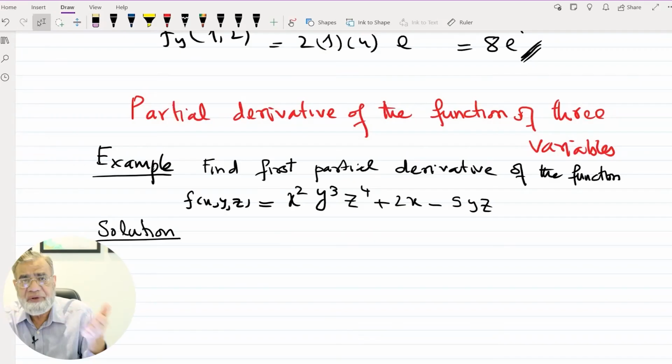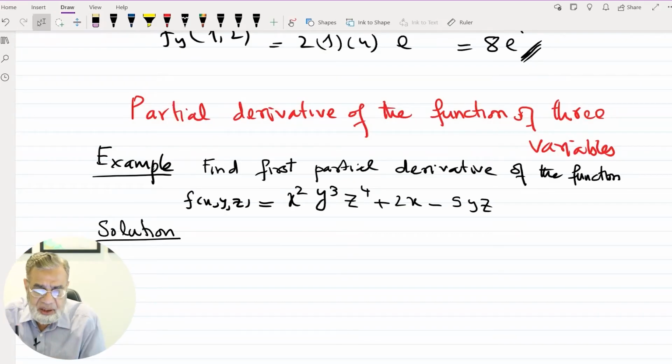So we are going to discuss the partial derivatives further. We have discussed partial derivatives for 2 variables. Now I'm going to discuss partial derivatives for 3 variables. As I explained before, we have 3 variables x, y, and z. If we want to take the partial derivative with respect to x, then y is constant, z is constant. If you want to take the partial with respect to y, then x is constant, z is constant. Only one variable is changing. If I want to take z, then x is constant, y is constant. All the ideas we discussed for 2 variables, we are going to apply for 3 variables.